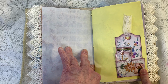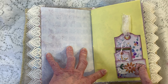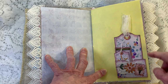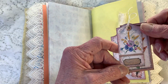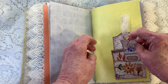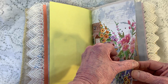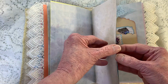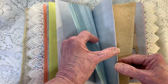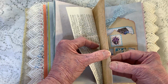This is a little tag pocket, so it's made out of a tag. Has a little pocket that's attached, and this is all layered. Has lace and a little flower and a little postage stamp. Little tag and a T card. So it's really cute. Lace topper right there. You'll actually probably get to see, I think in the very middle of the book, I put the whole picture of that big field of flowers.